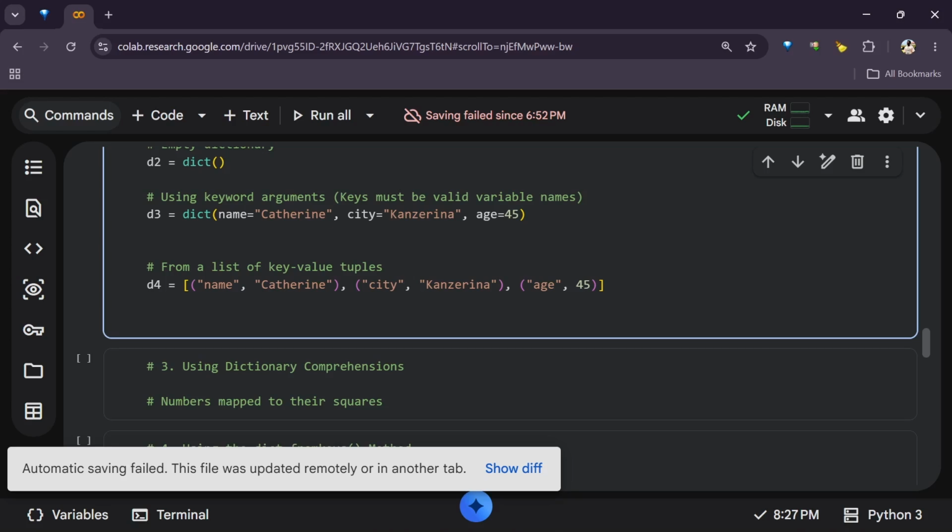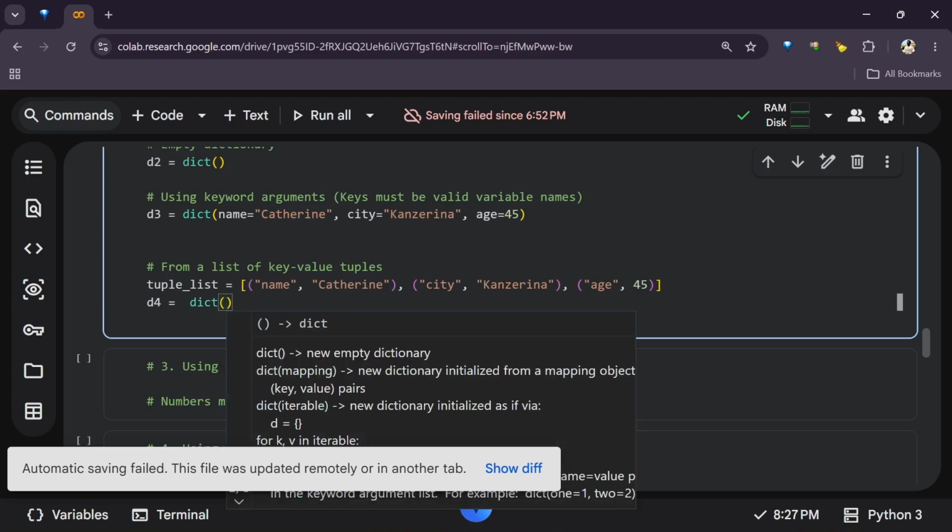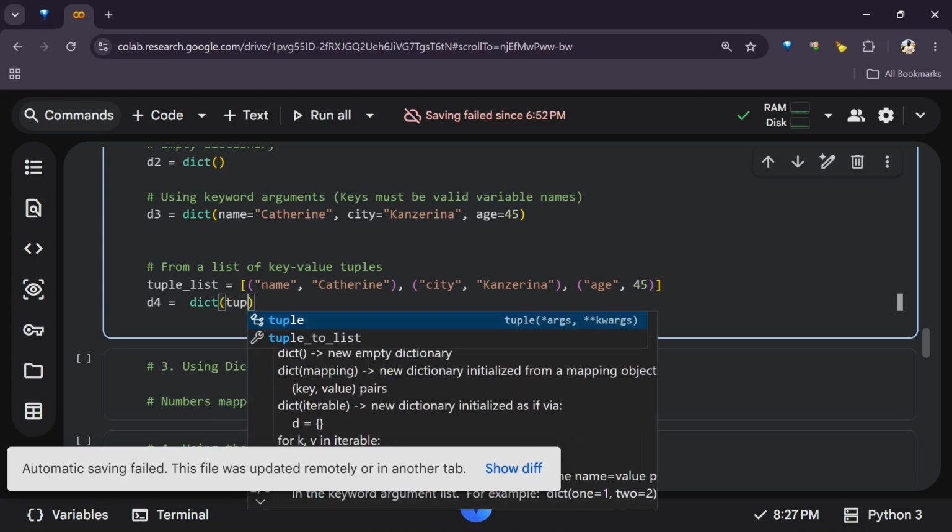So D4 will now be equal to dict, and then we pass in our tuple list like that.